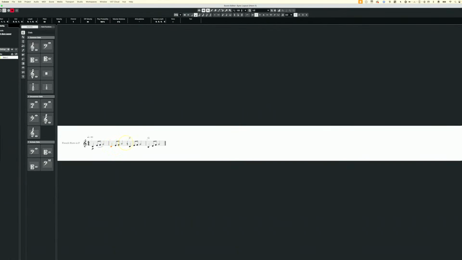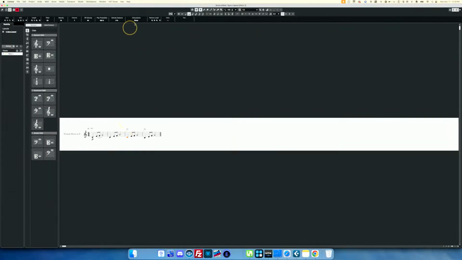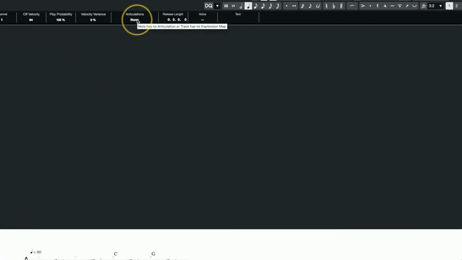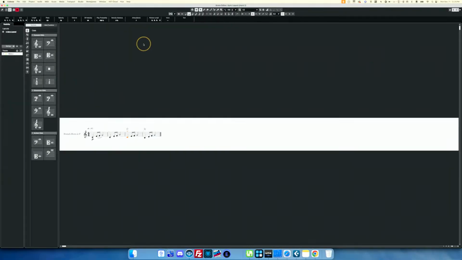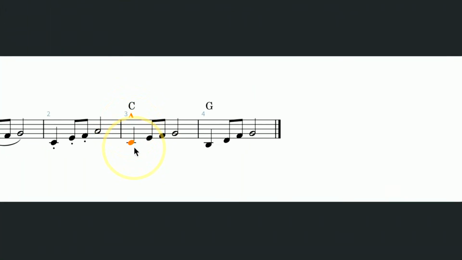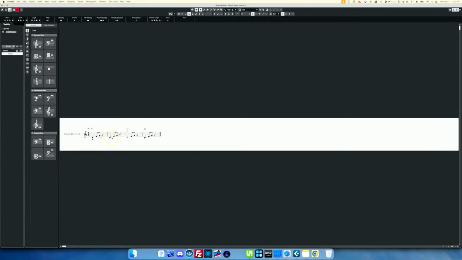So if I go ahead, for example, and I choose this note here, this C that doesn't have anything, I can see that the articulation is none, which is essentially natural, but I could change it to marcato like that, and I do get the marcato marking, and now that would play back. I don't think you'll hear a difference because I don't actually have my marcato installed at the moment for this demo, but there's two places.